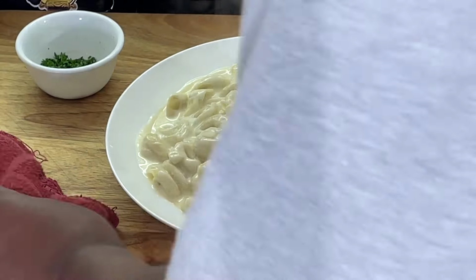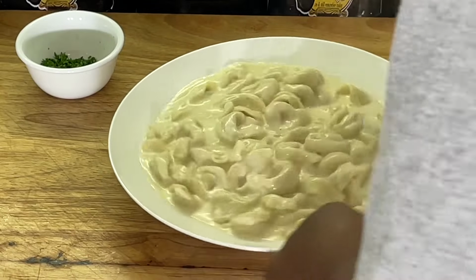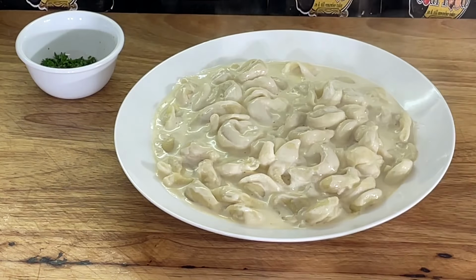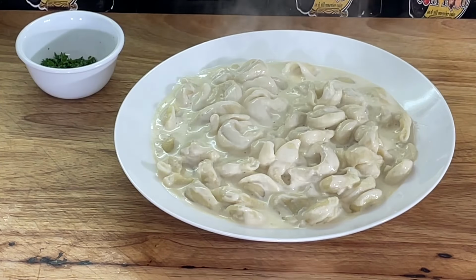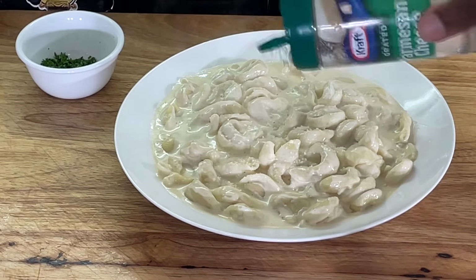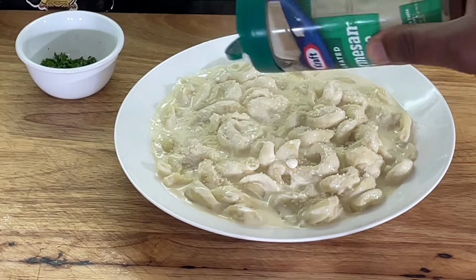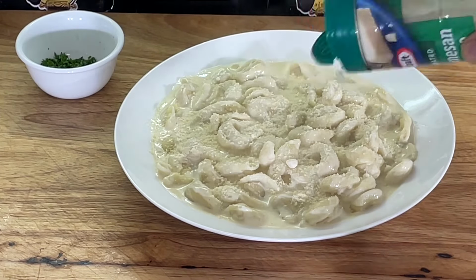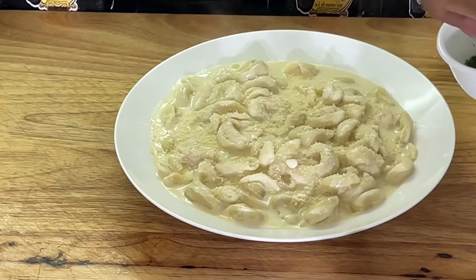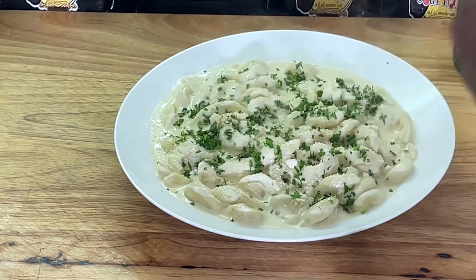Now, y'all know we ain't through yet. We're gonna put a little Parmesan cheese on here, the Parmesan cheese I had before. We're going to add a little Parmesan cheese on there, and on top of that, just like that. Now, we're going to hit it with a little parsley. We good to go.